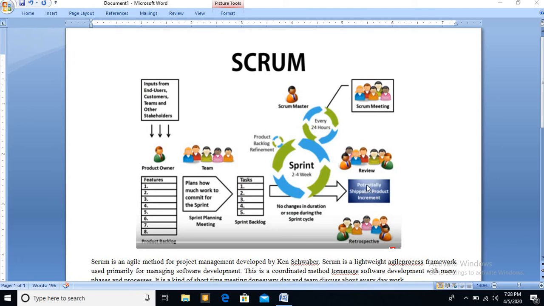If it is releasable, then they will tell to release that, otherwise they will do the changes. Then at the last there is a retrospective meeting.